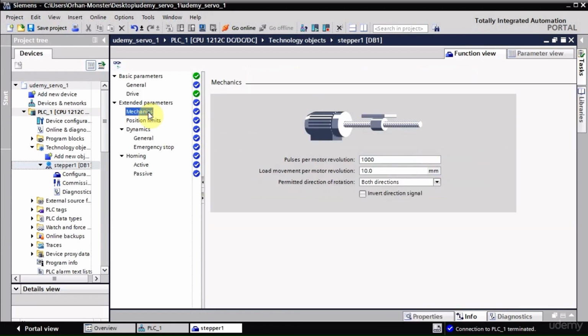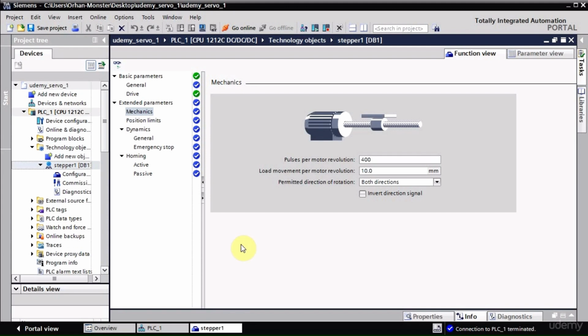And here is mechanics. Here is pulses per motor revolution. So we need to write some pulses here and we will use these pulses in the program. I want to use 400 pulses per motor revolution.